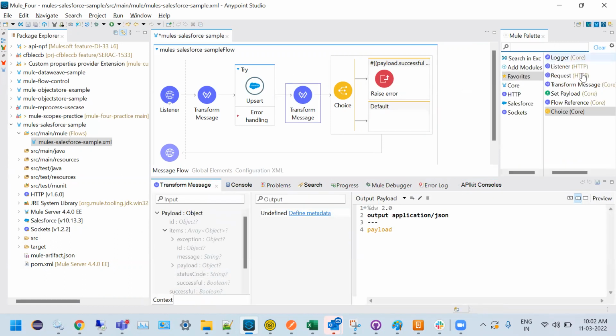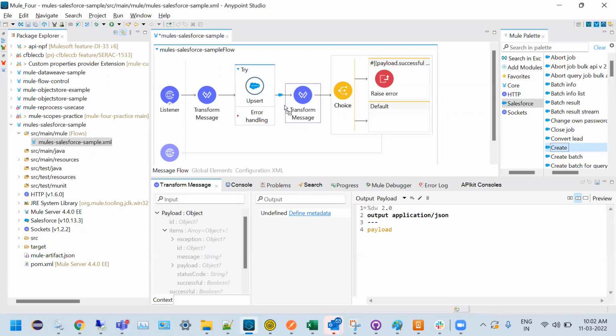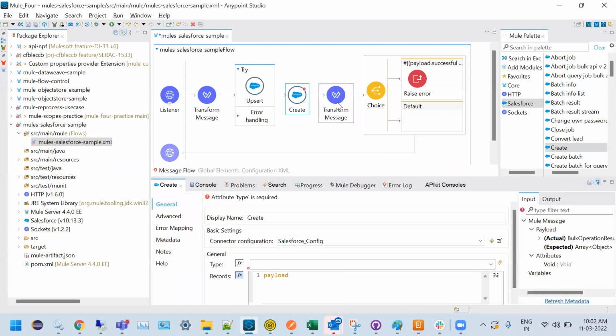Okay. Let's see create and check. Okay. If you use create, see, for every operation it will give you this flag. Okay. Either it's successful or not. Okay. So based on this you can check.